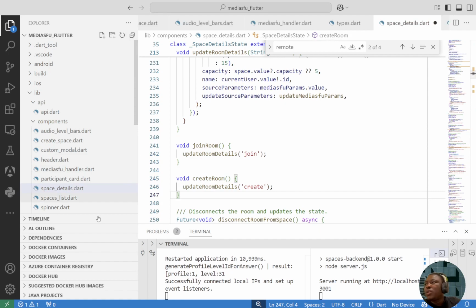Now because you could have an issue of a race, as in competing actions at the same time, we would want to make sure there are no duplicates in the room creation or in the joining of the room. So we're going to use a parameter which we will just call spending, and also because we are making sure we have showroom details before we show the MediaSFU handler, we will create a new parameter which we are going to call showroom.